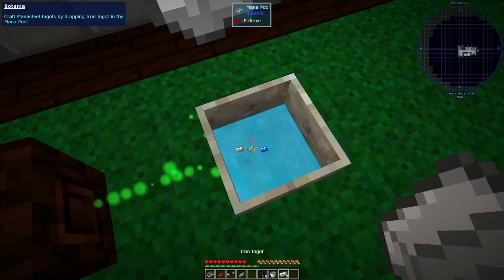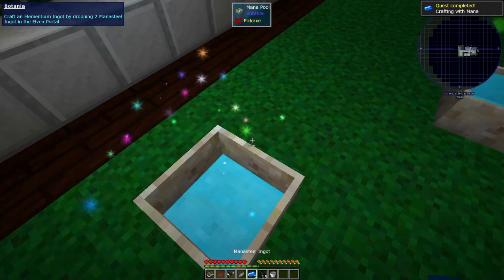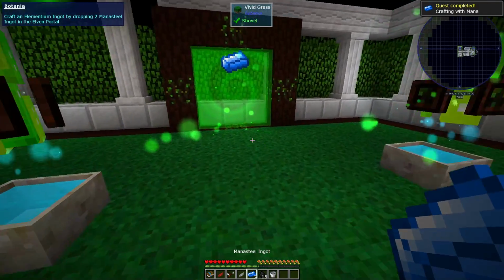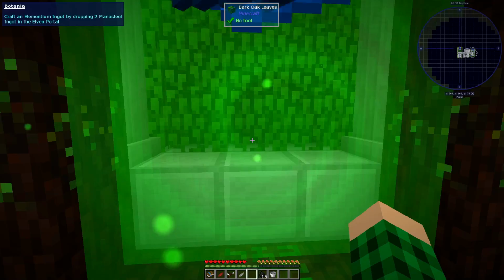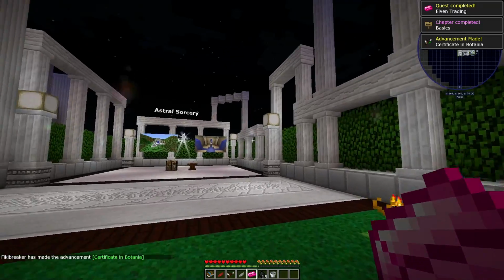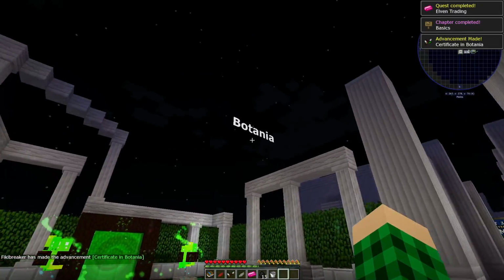Shift right click on this, and then shift right click as well on this to get the mana transferring. So then you can toss some iron ingots on the mana pool that turn into mana steel ingots, and then we can turn them into 1 piece of elementium by tossing them into the portal. And that, I believe, is the basics of the tutorial that they guide you through.